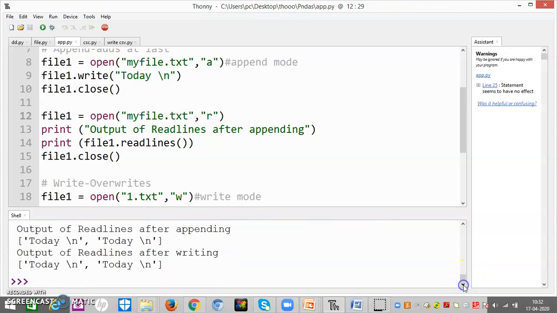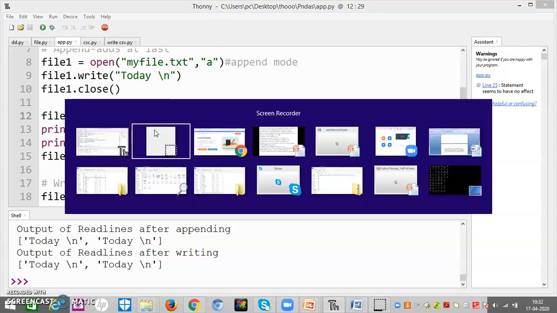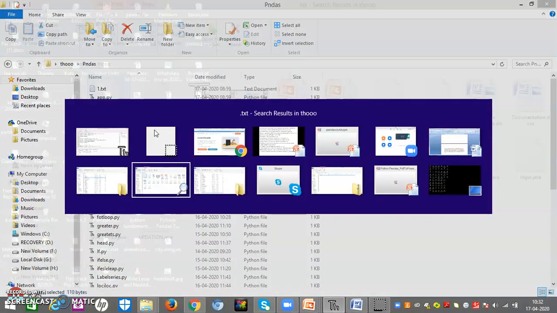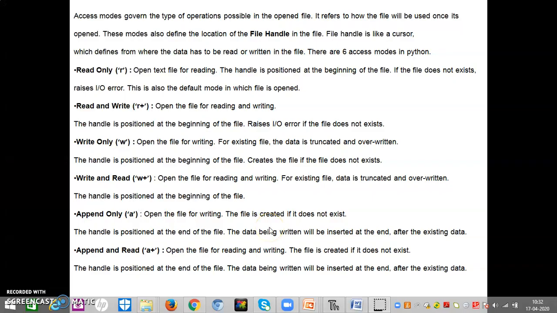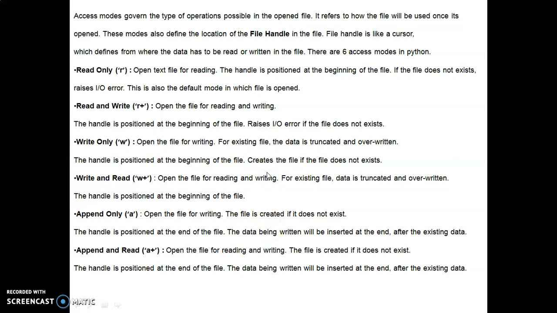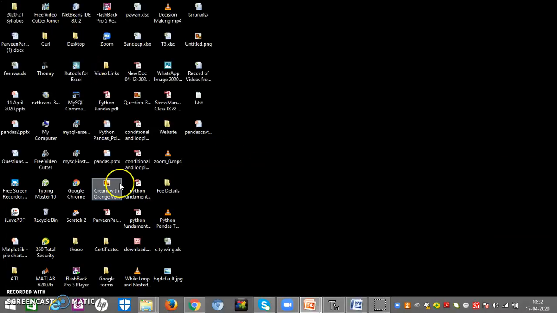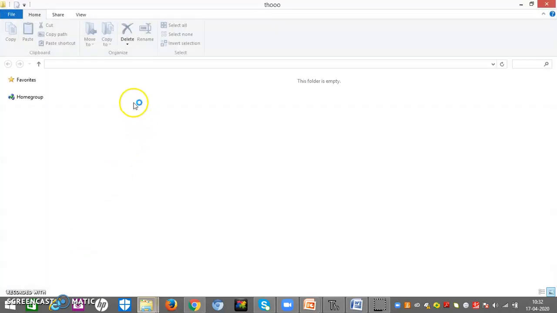The output of read lines after appending is today, because my file.text does not contain any data. It is created by default. Where it is created, let me show you. Where is my folder? It is saved in my folder called Thoni, in which I have taken Pandas.